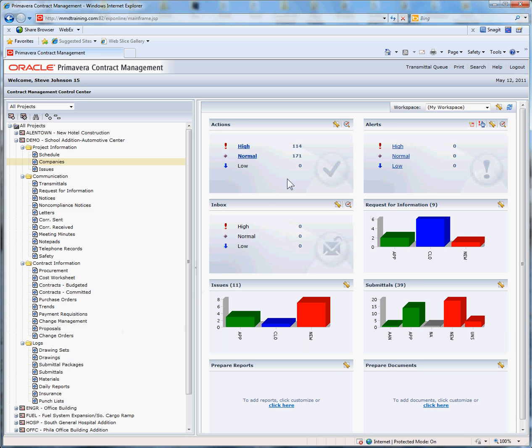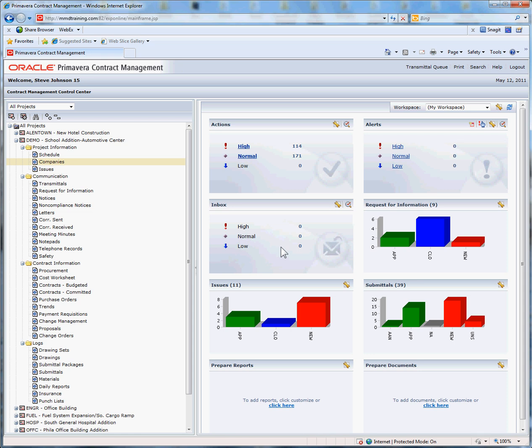Now, over here on the right-hand side of the screen, we're looking at our control center, and there's an action section. Everything that shows up here is connected with a link, and every document here is one that has our name on it. In other words, the login that we use to sign into this system will have documents connected to us. Over here are alerts, and the alerts are things that you subscribe to. And so if your name is on the alert list and the trip level has been hit, you'll have an item here that says that you have an alert.